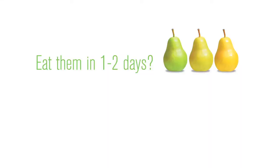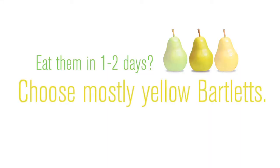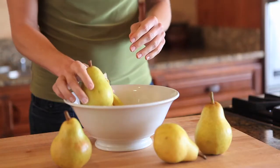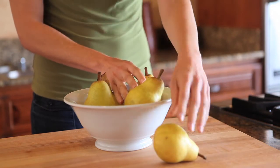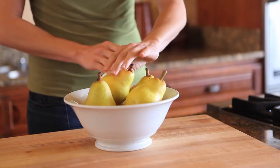Planning to eat your California Bartlett pears in the next day or two? Choose pears that are mostly yellow. They're already close to being ripe, so all they need is 1 or 2 days in the fruit bowl until they're perfectly soft, sweet, and delicious.